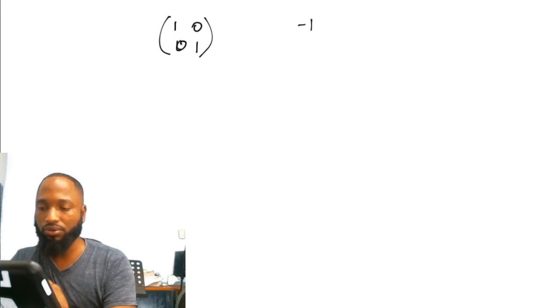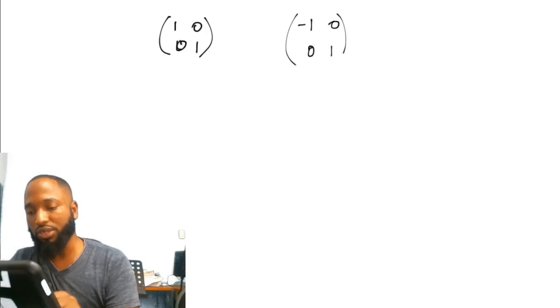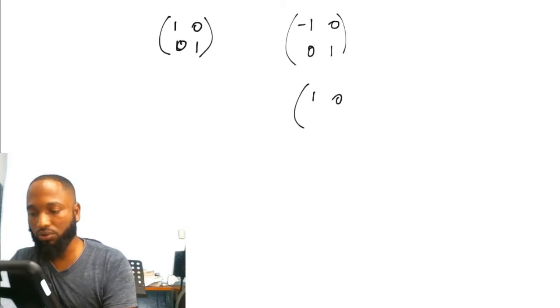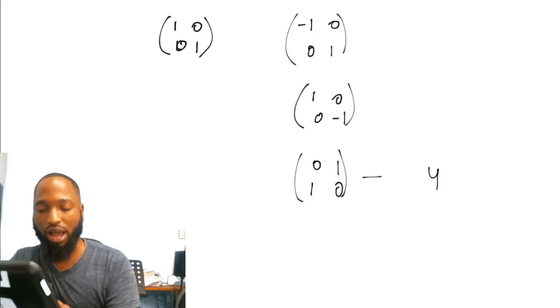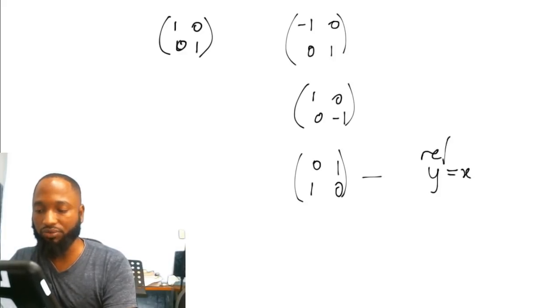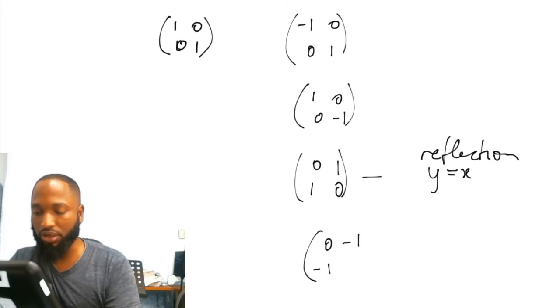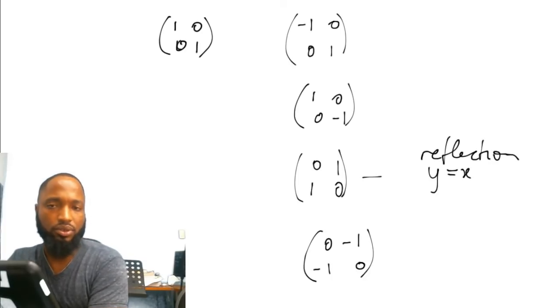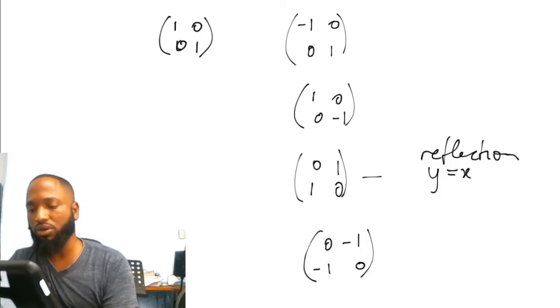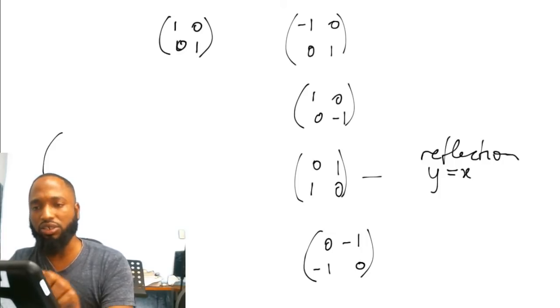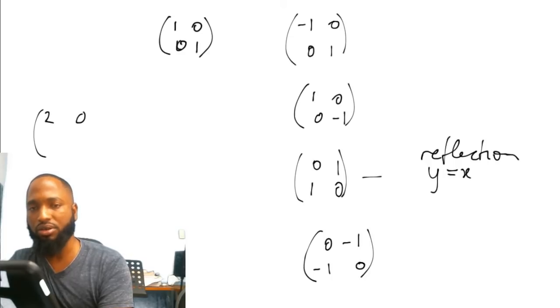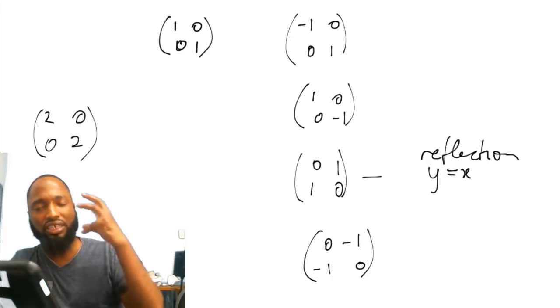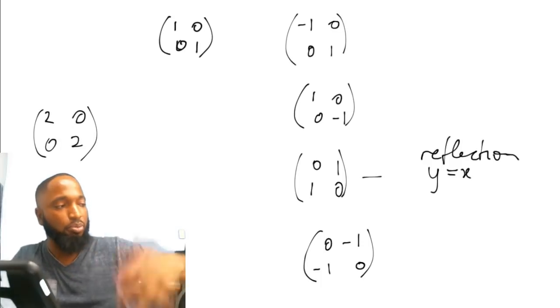Like if I do so, I don't want to say what I do because it's in one of the questions. If I switch it up like this, this is actually a reflection in the line y is equal to x. A reflection, right? And if I do so, this is also something as well. With a little different change, you could do also, if I do this, and I should probably include this question as well, but I didn't include this one. But I guess when you go into the answers, it's just like any themes, the different topics. It's not like I repeat.